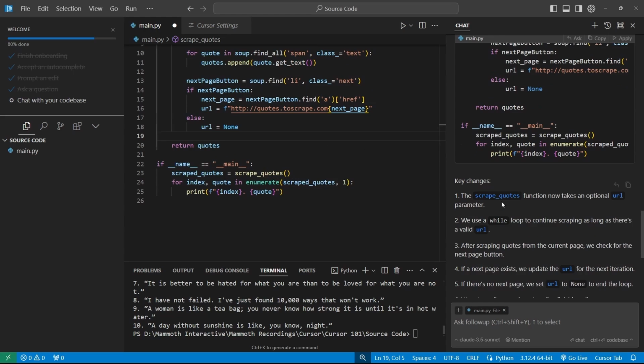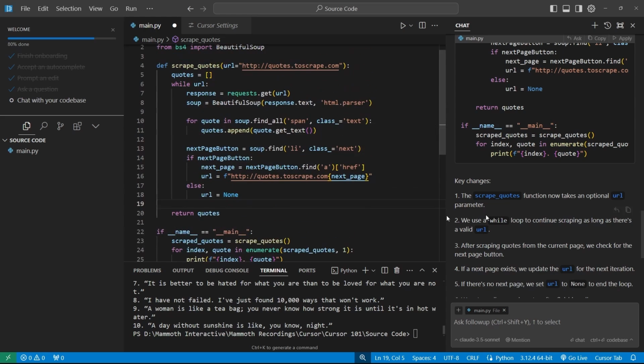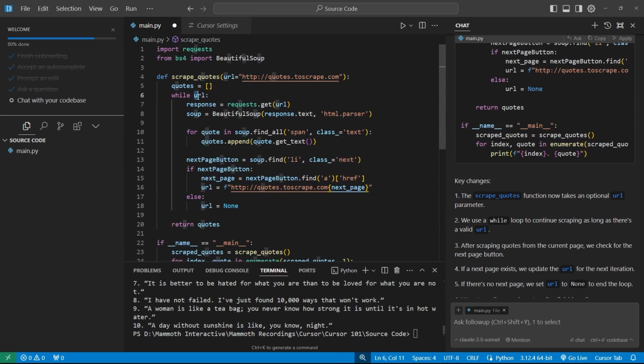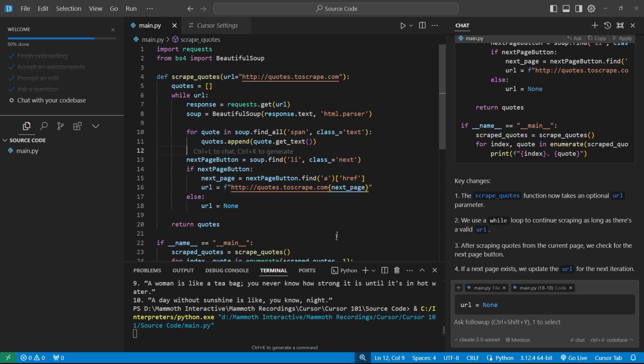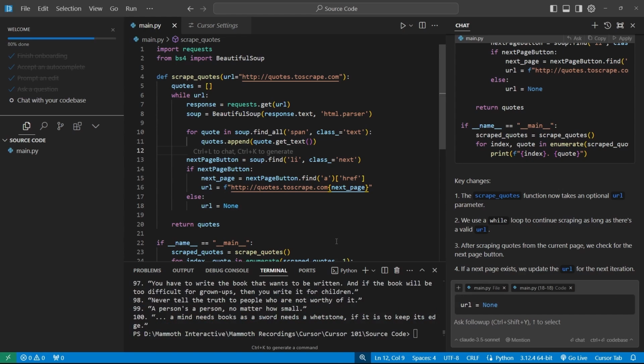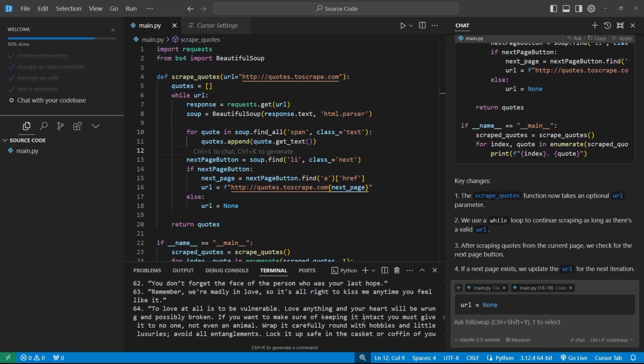But more or less, it's going to use a while loop, and it's going to scrape a new page each time. All right, so it's going to look to see if there's a new page, and if there isn't a new page, then it'll stop. But if there is a new page, meaning there's a next button, then it'll continue to print the quotes for each of those pages. So now we're pretty much going through the whole website. And we can see what happens. It might take a while. So yeah, you can see that it scraped 100 quotes now instead of just the 10 on the first page.